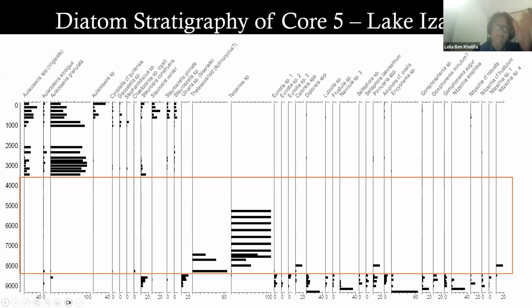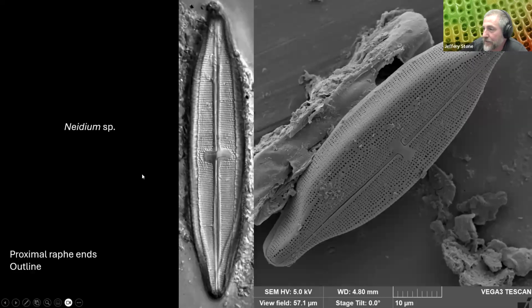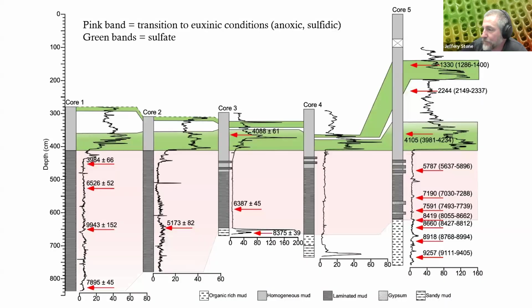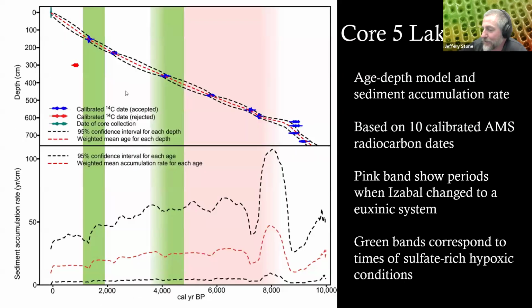And you are sure, and you don't have any discontinuity, any loss of sediment in your core? Not based on the record that we have. If you look at the age model here, there's actually a lot of dates around the 8.2 time frame. And this is maybe a little sketchy, but these transitions don't show a major hiatus associated with it. So I would say no.